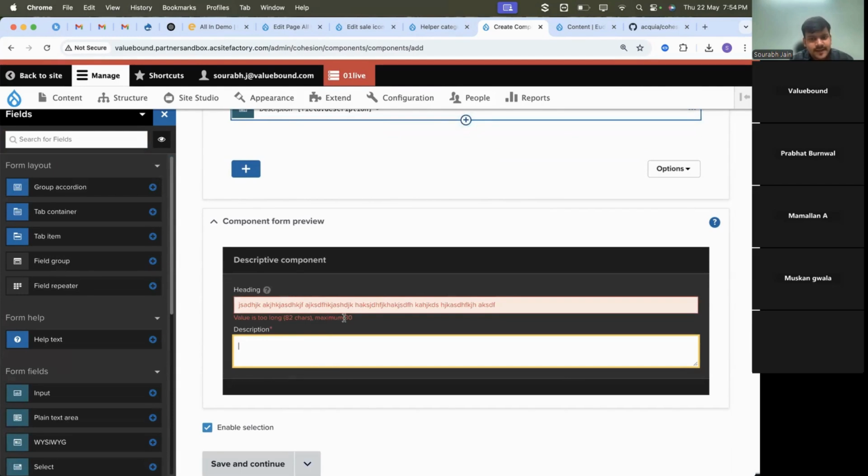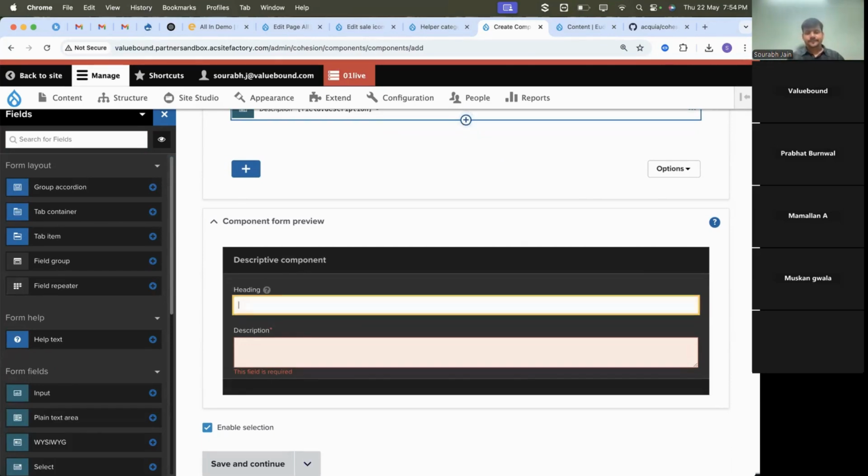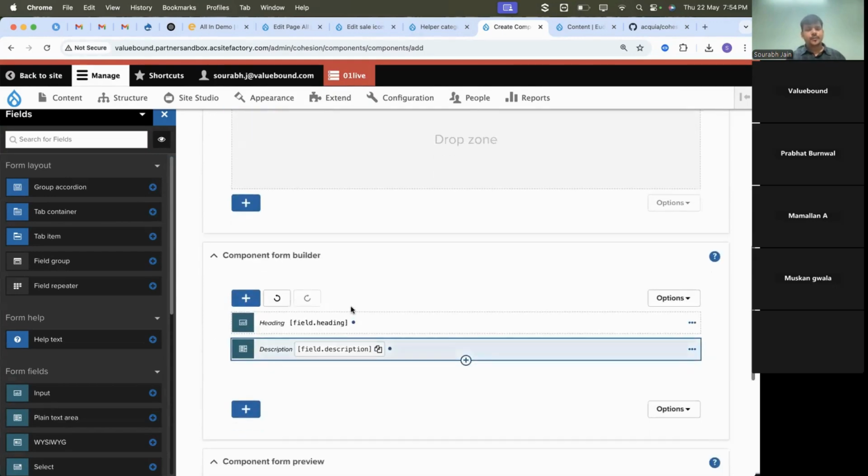In this you can see we have put the character limit, and it is showing the error. It will not save our content, it is just a view of how it will look when you are trying to add it on the node side. And it is showing as required. So we have it in the component form builder.